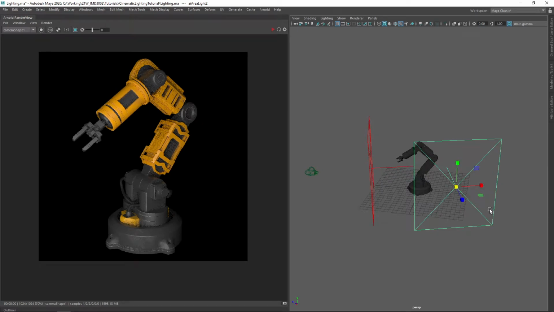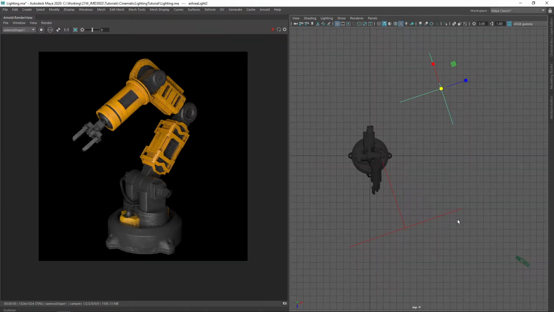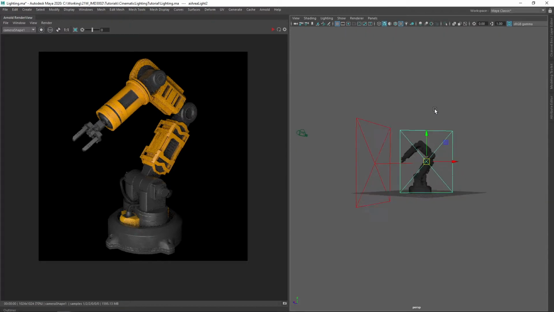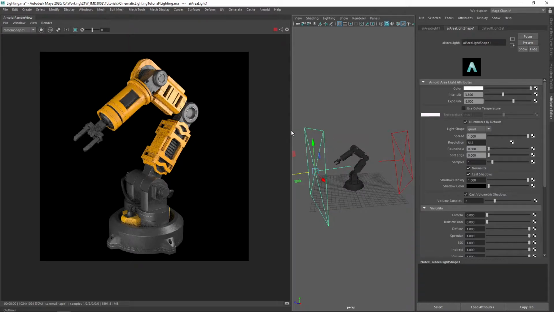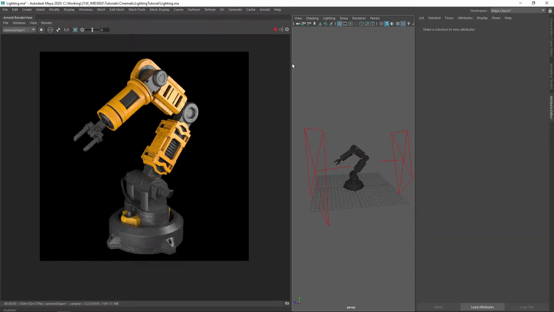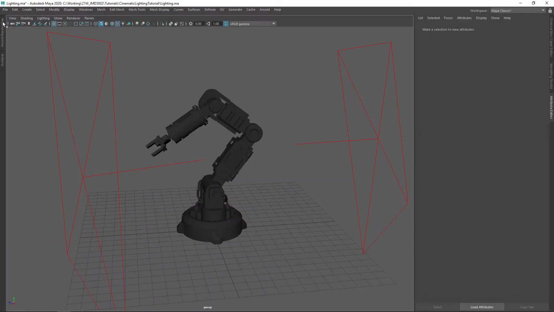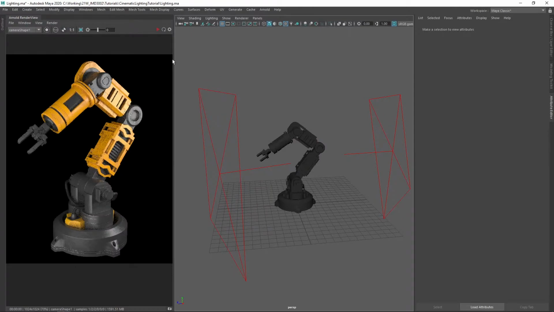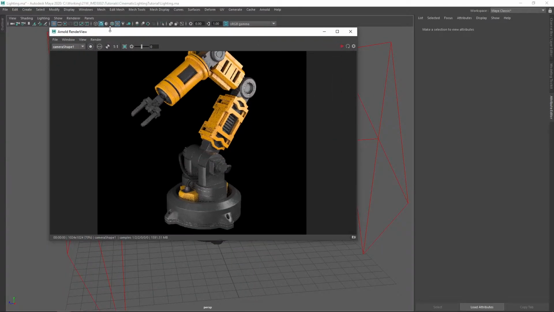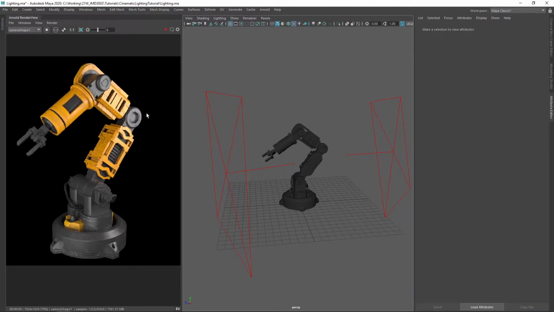I'm going to shrink this area light down just a bit to create a harder light source, just ever so slightly harder. Maybe angle that a little bit, and let's take a look at what we're dealing with here. Okay, let's adjust some intensities. Oh, wow, this is really annoying that I still can't adjust the size of this panel. I guess I should leave my attribute editor open. All right, let's do that.